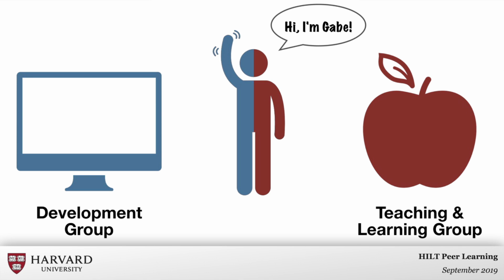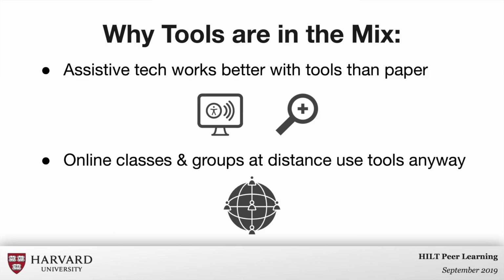And so I'd like to dive into just a general overview of tools and accessibility. The first question I wanted to answer is, why are tools in this mix? Amy did a great job of going over assistive technology. I think that's the first thing to start with, is that assistive technology, just in general, works a lot better with electronic content rather than paper. So just being able to include assistive technology in that picture, tools and electronic content work a lot better. And then also, for those of us working in online classes or having students collaborate over the internet in some way, tools end up being part of the picture no matter what.